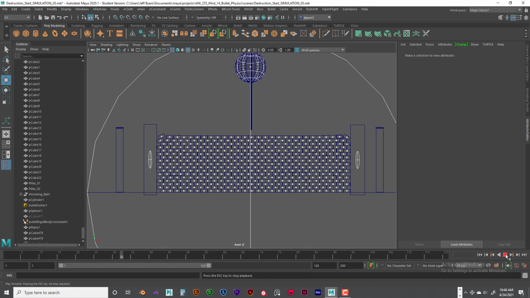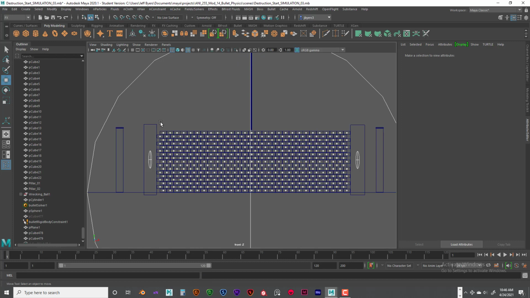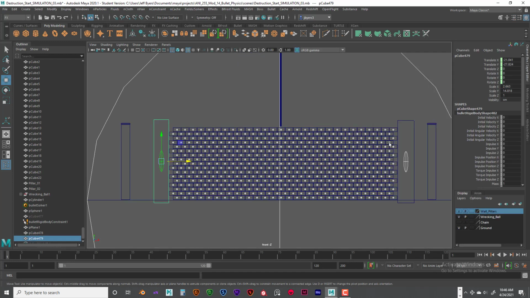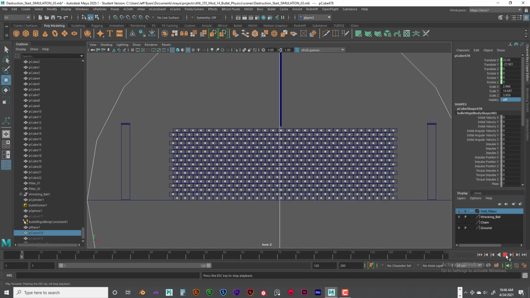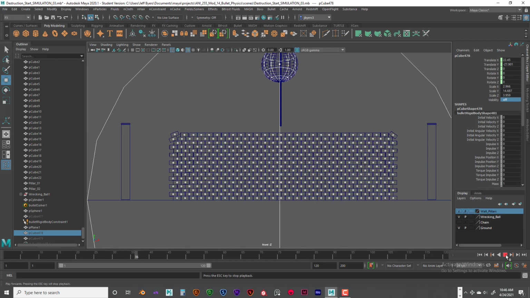Now it's holding it in. Kind of. Sort of. Kind of sagging a little bit, but that's okay. It works. I just don't want them falling out during the simulation. That was the whole idea. So now I'm going to turn that visibility off so I don't have to see it. And it should still simulate it, supposedly. Yeah. There we go. Okay, so that'll work.